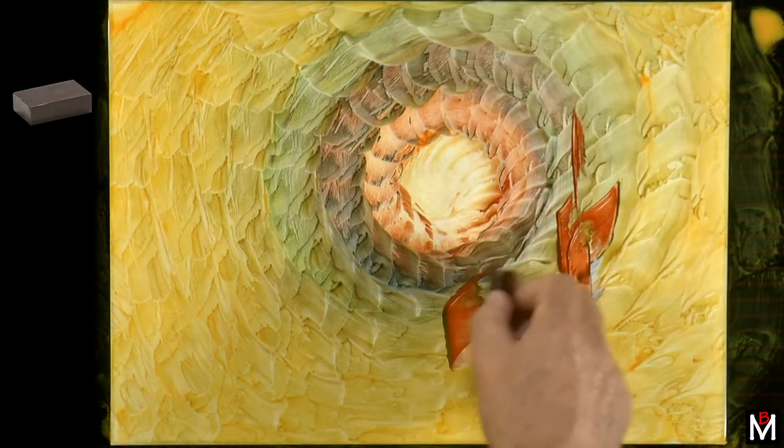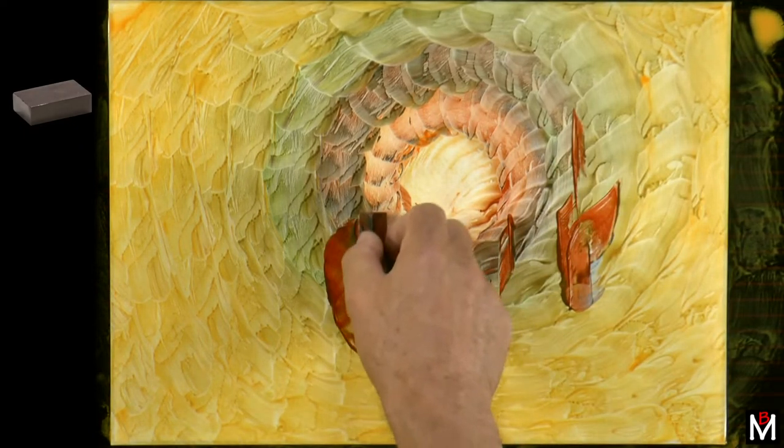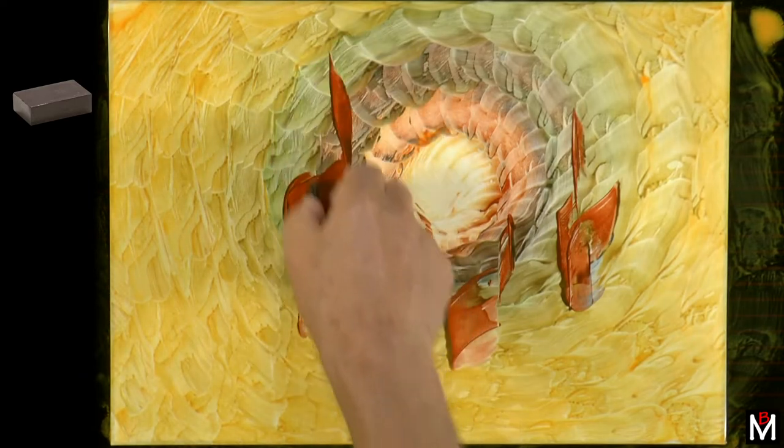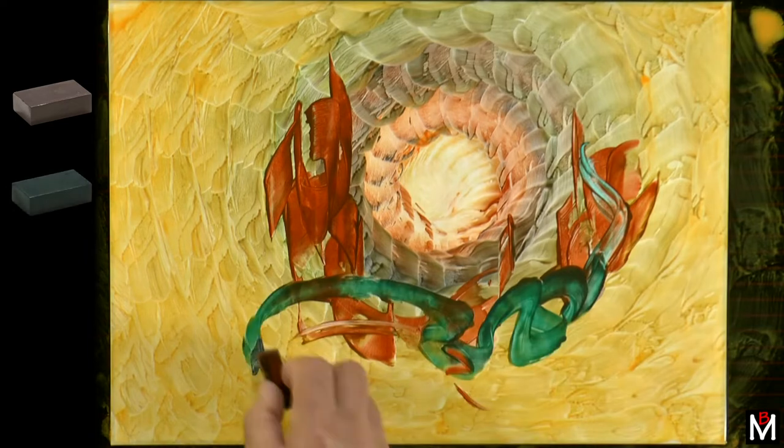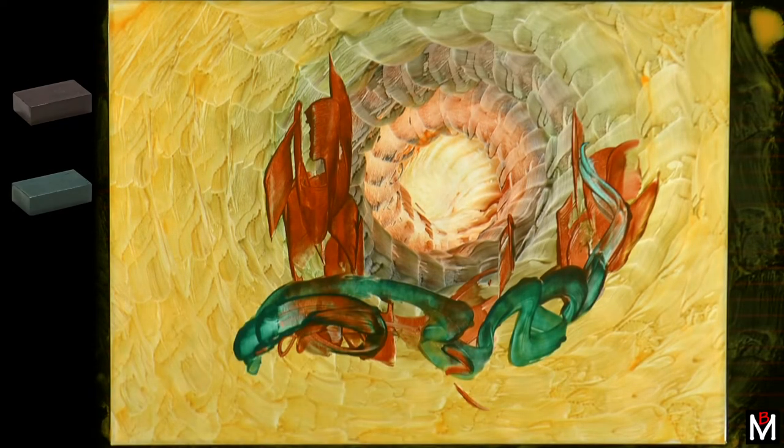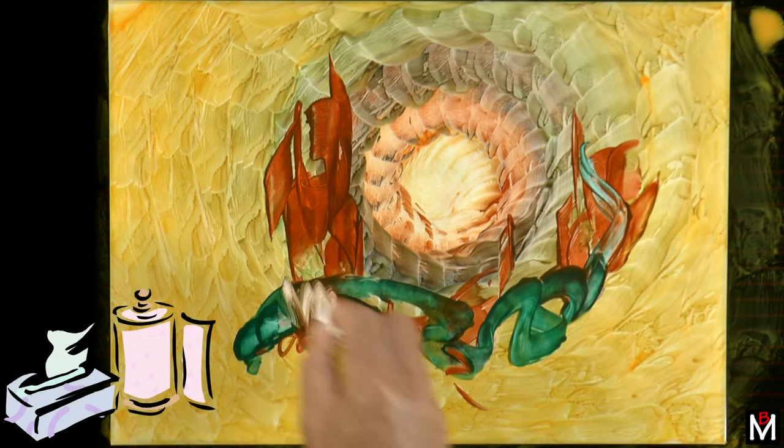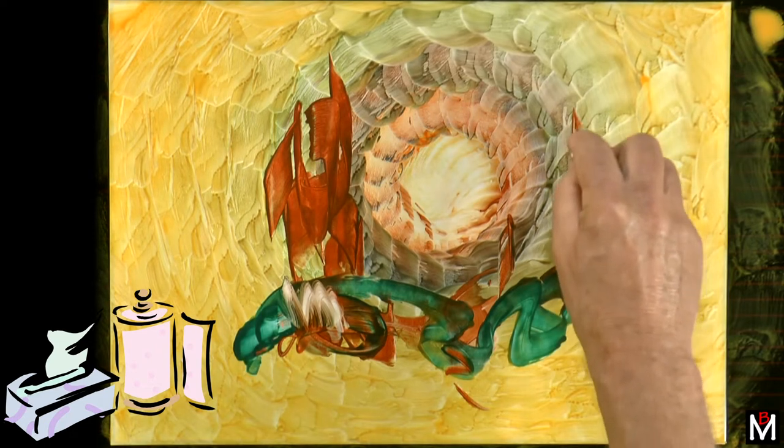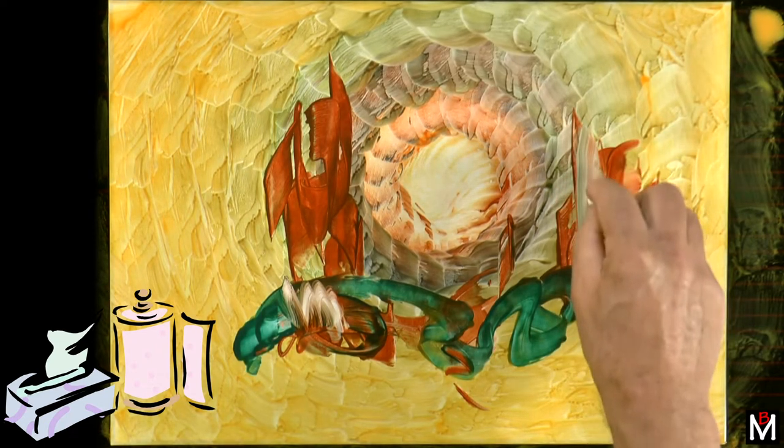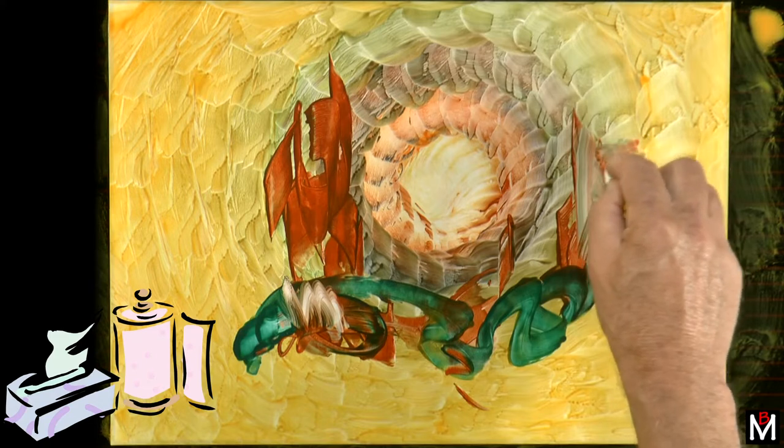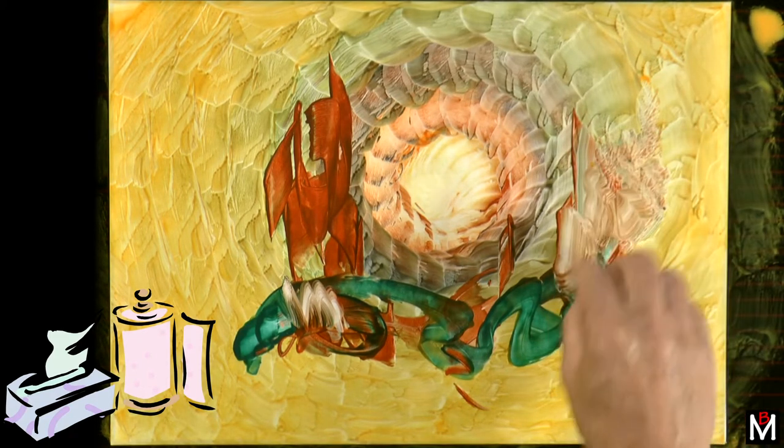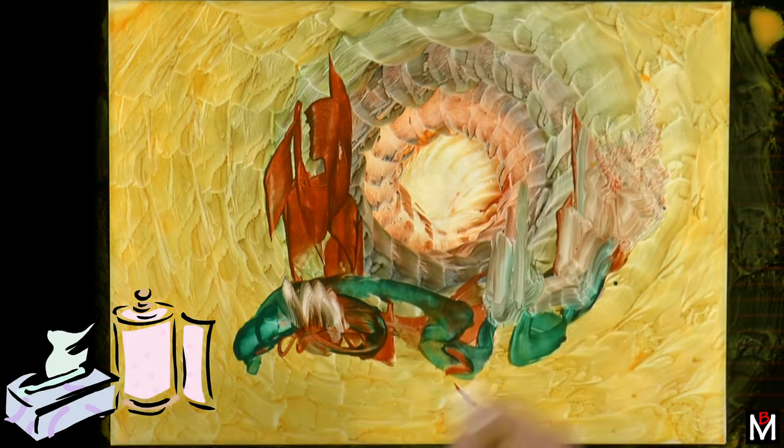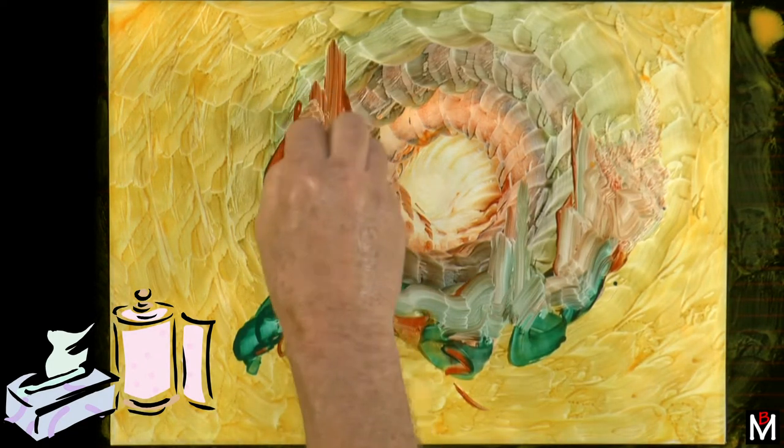Then using the block direct - these are the two main approaches: direct block work and tissue work. Now using the tissue to work into that color. This is a single layer, so whenever I work the wax it blends with what's already there or replaces it. It doesn't build up in layers; the layering has to be done through the graphics themselves.